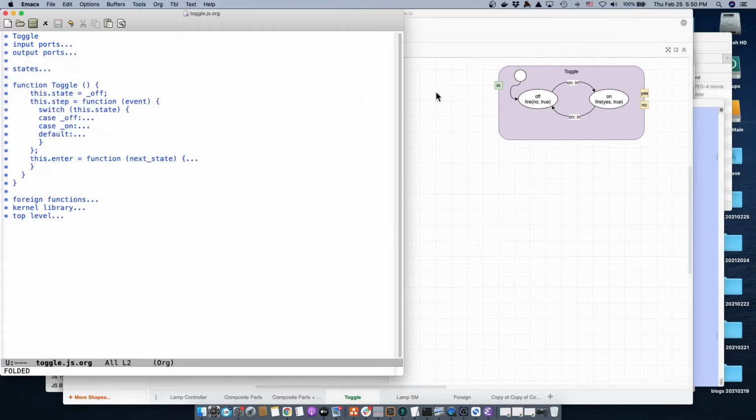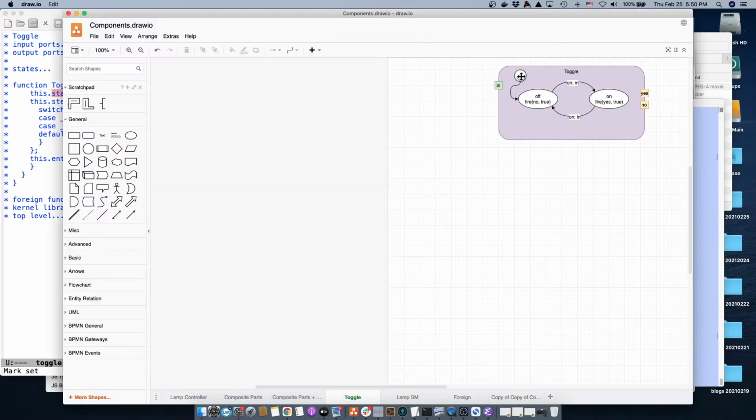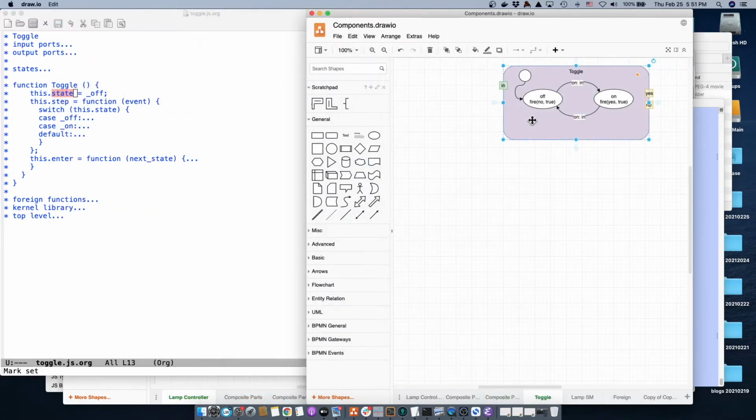So now if we hand compile this diagram into JavaScript, we get one function, one class basically. And that class encompasses a variable called state, and it's set to the initial state. Here we've got the initial state drawn as a circle. Here I've got an initial state that goes to off and another state on.